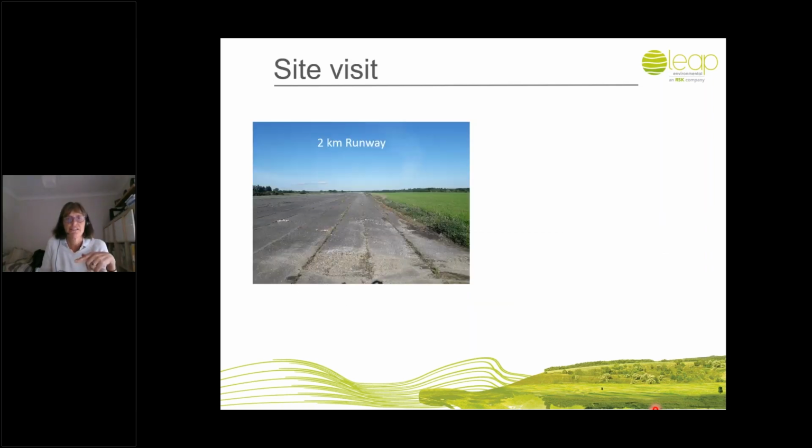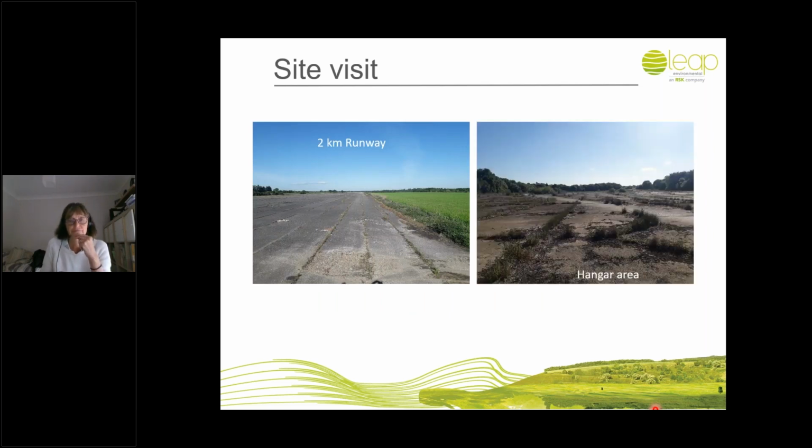If I actually show you the site, this is the runway, 2 kilometres of runway. And next to it was a big area where they used to have hangars. The first thing really obvious to anyone on that site is there's a hell of a lot of concrete here. So our first analysis was run with the soil because that's what CReDiT did. And so I then had to modify it to include concrete breaking out and crushing in our analysis and rerun it.